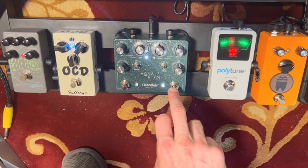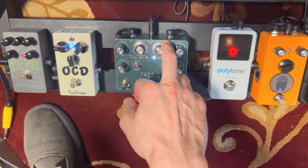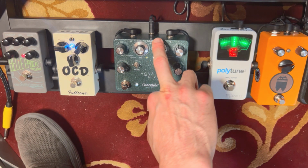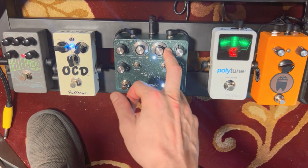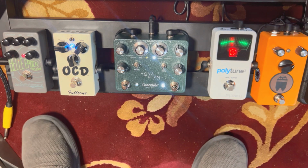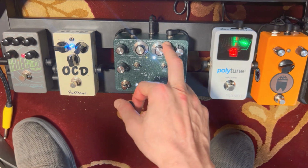So now on this side, it gets quite fast. The slow setting is really slow too. And the fast setting is really, really fast. It's almost too fast. I don't know. I've seen a couple other people mention that it's a little too fast on the fast side, because once you get past the halfway point, it's almost not even doing anything.